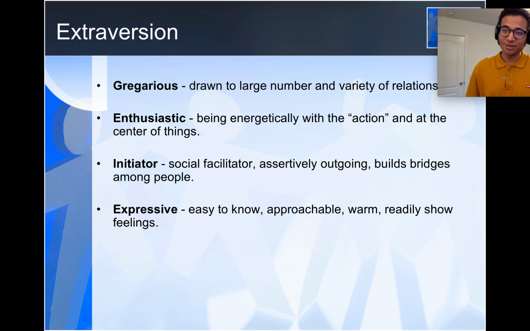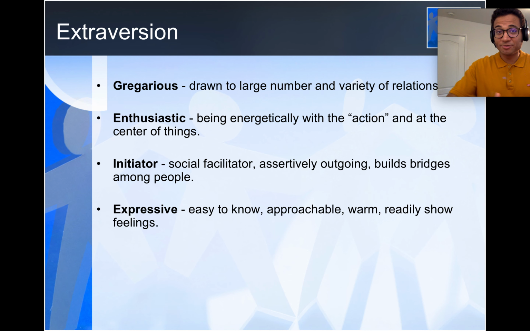Enthusiastic, being energetically with the action and at the center of things. So that's a good one. You can ask yourself that. When you enter a party, are you like, okay, the star is here, and you like to be right at the center, or do you like to go in and be low key and just be at the periphery? Okay, but that one's more introvert. This one's more liking to be at the center of things, the action of things. The initiator, which is a social facilitator, assertively outgoing, builds bridges among people.